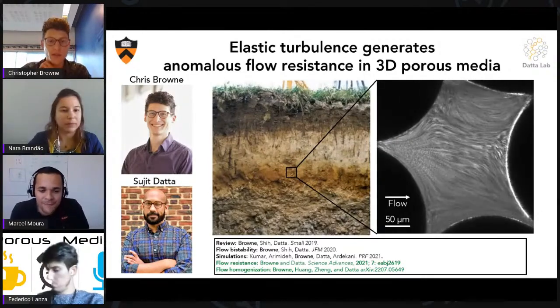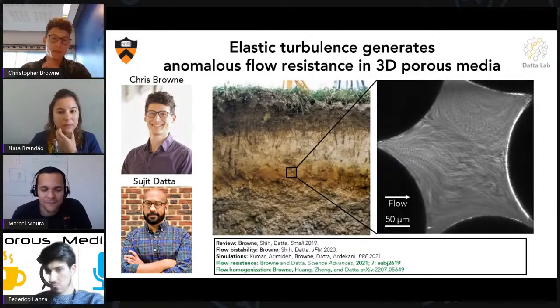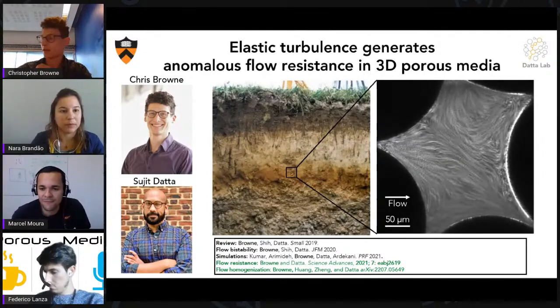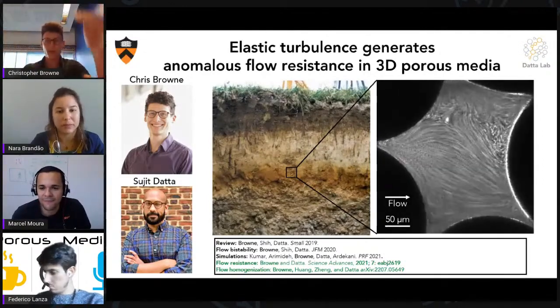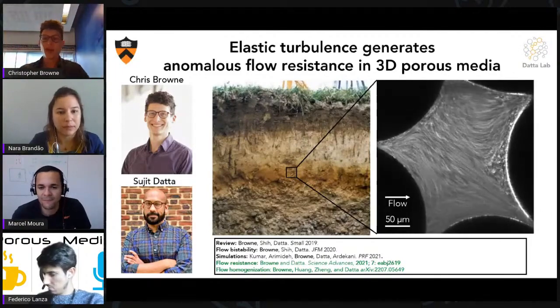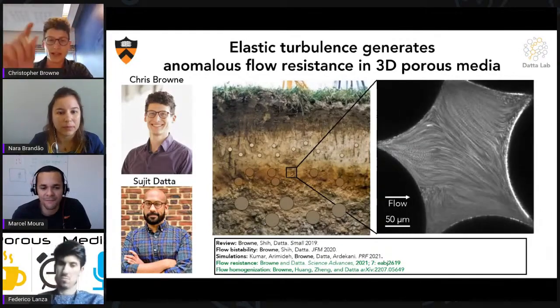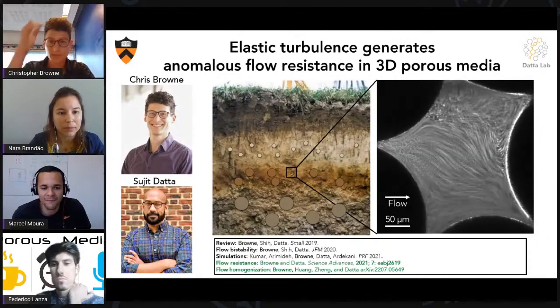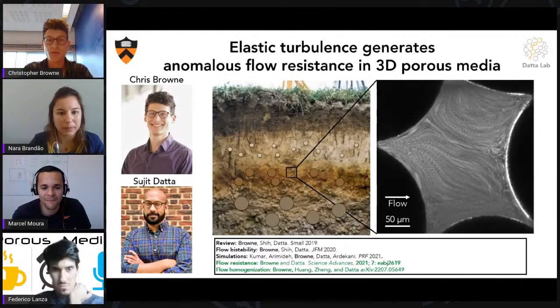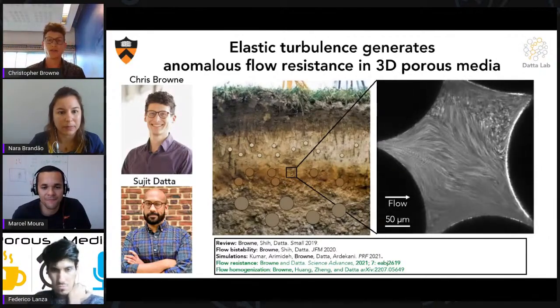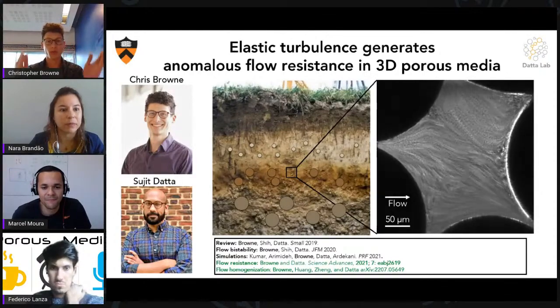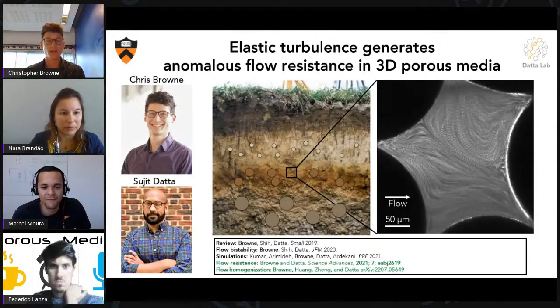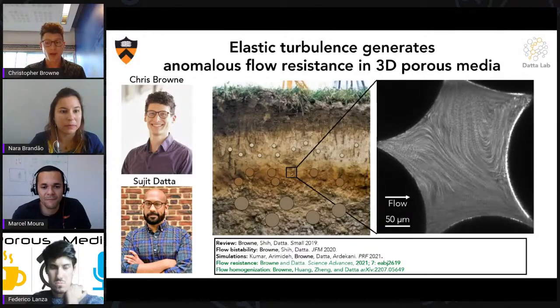I'll start by giving you this image here that is maybe very familiar to you of a stratified medium. What you're visually seeing here is different grain sizes. And you can imagine as fluids move through these, for a variety of environmental flows or industrial injection processes, that's going to affect the flow in a lot of ways.